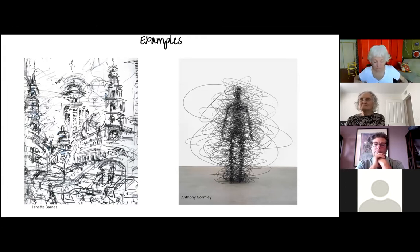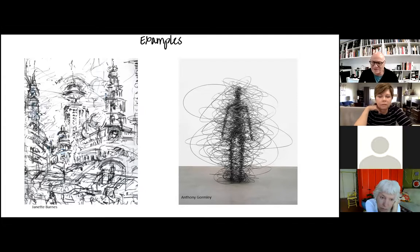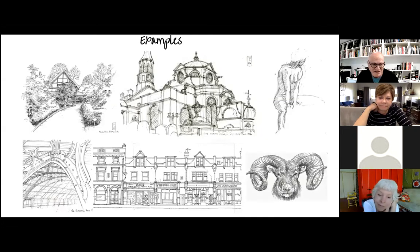On the right, you've got Anthony Gormley. Now, this is an unusual use of line because this is all wire. It's a sculpture, but he's used line to express form. And being a sculptor, of course, it works, but the energy and the buzzing of this sculpture is, I think, incredible. These are a few of mine, I confess.